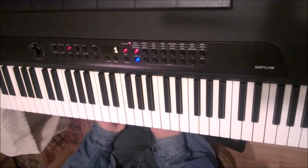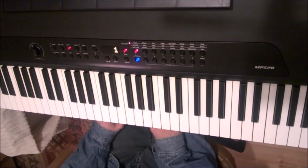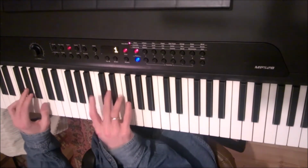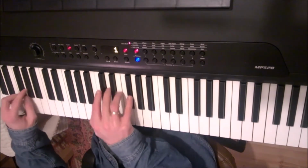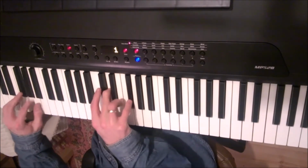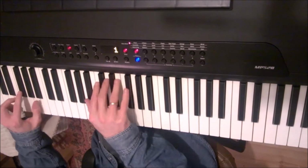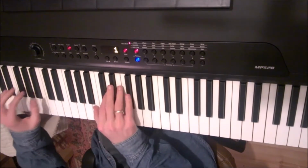So that will be everything you need to know about the first verse. Now let me replay the last 4 bars for reference. So now you should be able to sound like this.